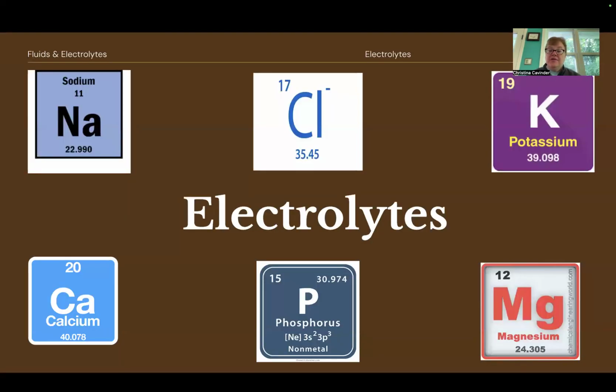So let's focus now on the electrolytes. These are electrolytes we're going to be talking about. We're going to talk about these more throughout the semester. I don't care if you know the elemental number, I don't know why you would need that unless you're working in chemistry. You don't need to know the weight of the elements either. You do need to know the abbreviation of the elements as well. So that's why I have the little pictures here. I am almost sure you know all of these already, but just in case you don't, there they are.